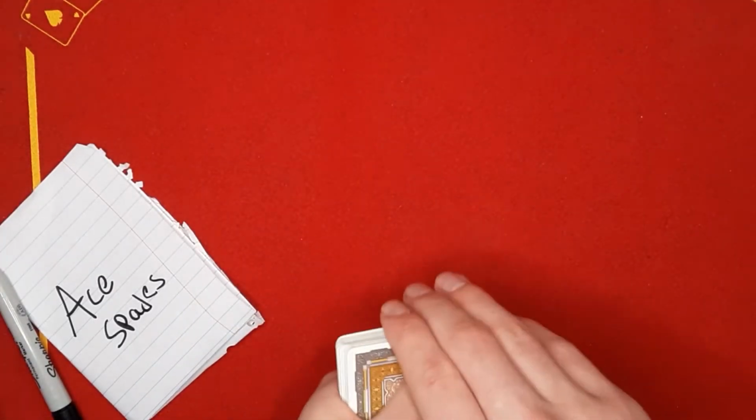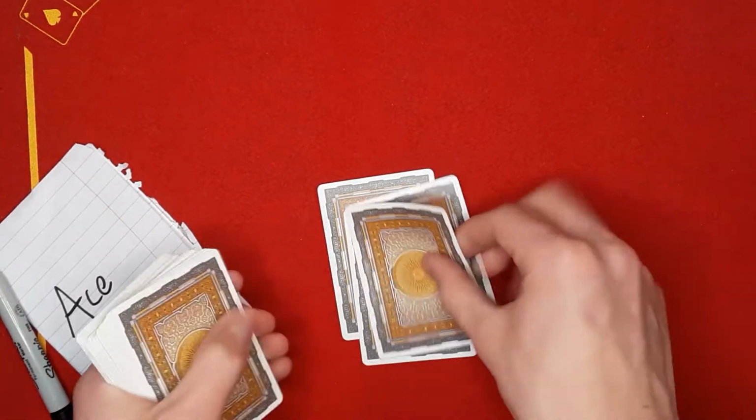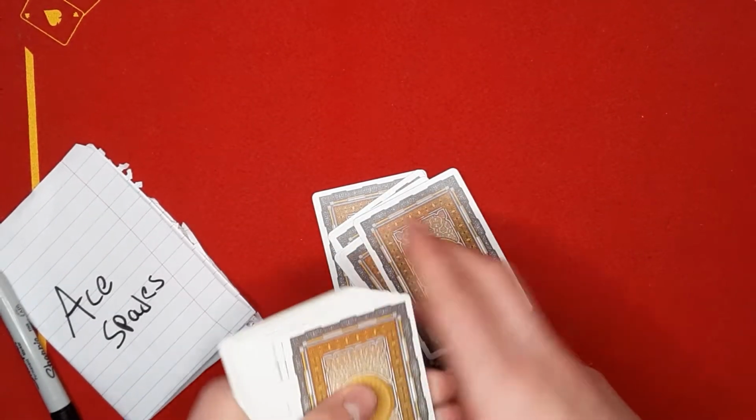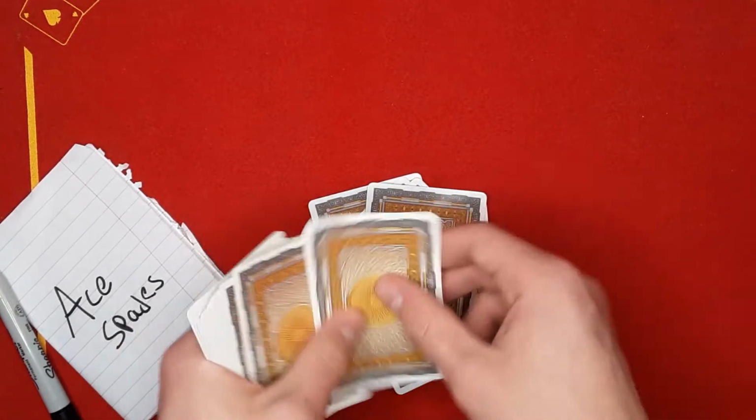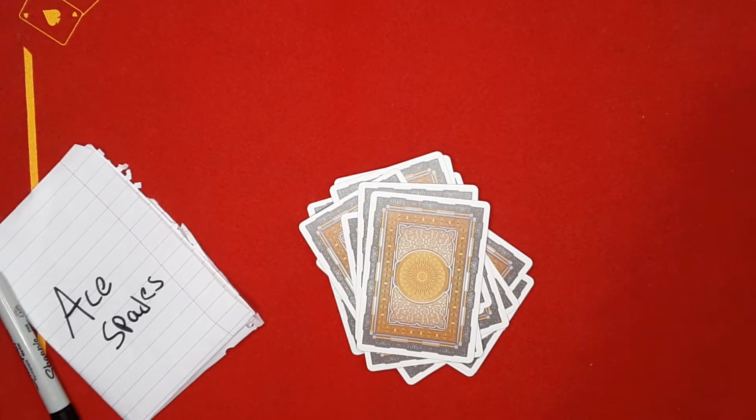Then for 10, we're going to go T-E-N, Jack, J-A-C-K, Queen, Q-U-E-E-N, and then King, K-I-N-G. Don't need the rest of the deck.